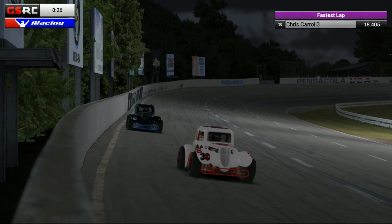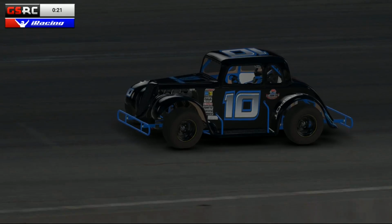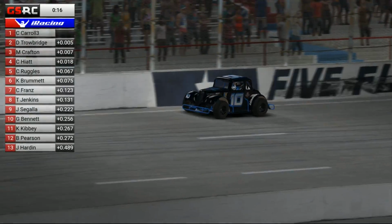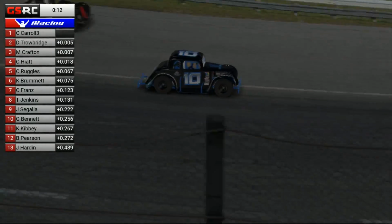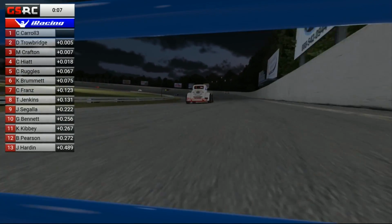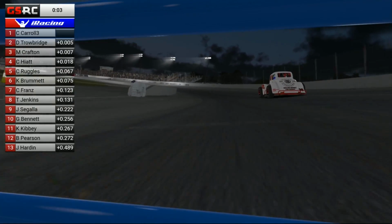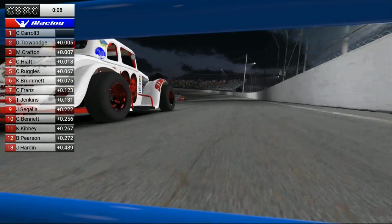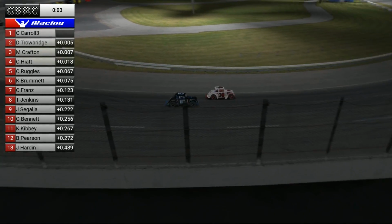Yeah, and one thing we have to say: the top 13 guys are all within 4/10 of each other. There's a 2/10 gap between 12th and 13th right now, but we don't know how much fuel they're using. Even though it's a rather small field, only 13 cars, these cars are tightly packed. Yes, indeed. There's going to be some tight, great racing action here at Five Flags as the checkered flag waves for the final practice. Final warm-ups are being completed.